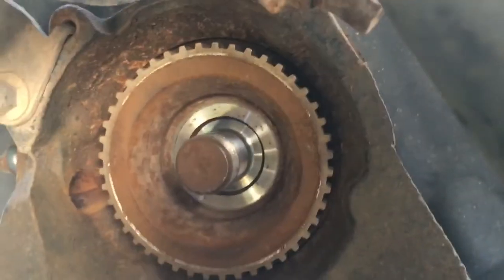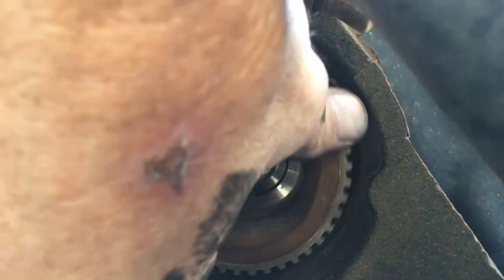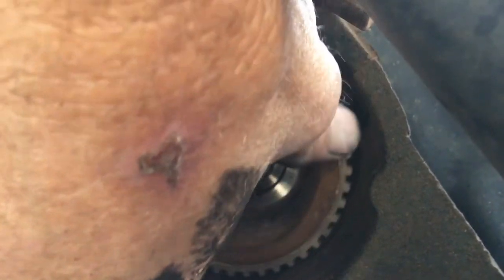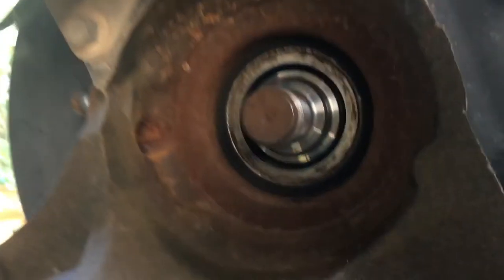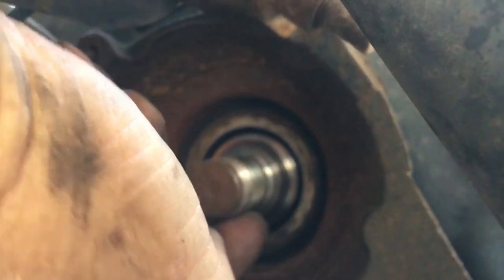So anyhow, after you take that off, this little speed sensor, which actually should be a little tighter than this, it looks like it's worn. It should fit on a little shaft on the hub bolt. Look at that, it came right off. See? It's supposed to snugly fit right around that shaft of that bolt.